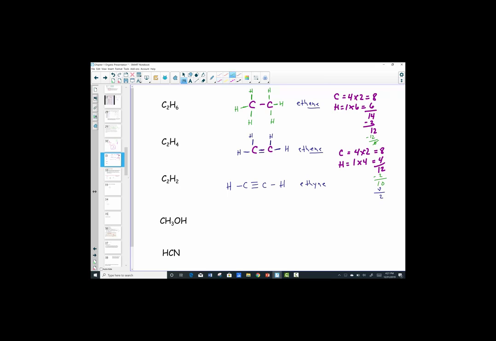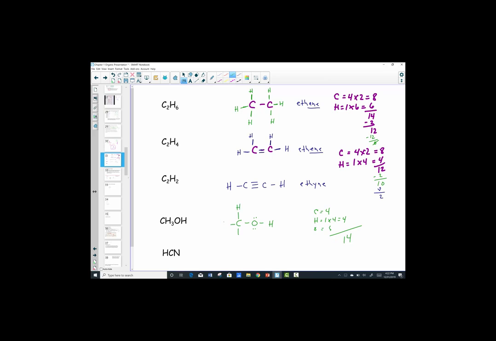Here we have CH3OH. I know that the C and the O are going to bond together. Use the hydrogens to complete the valence requirements, remembering that oxygen will have 2 sets of bonds, or 2 sets of dots. Carbon lives in group 4. Hydrogen lives in group 1, but there are 4 of them altogether in the structure. And oxygen lives in group 6. That means we have 14 electrons by the time we're done bonding.